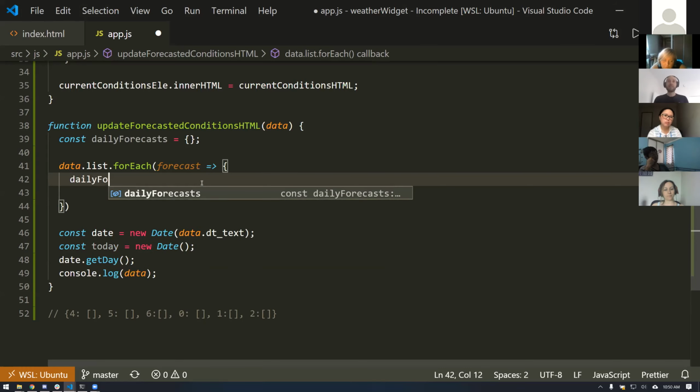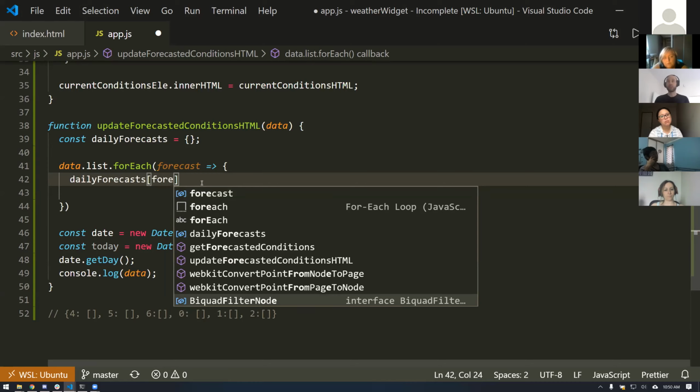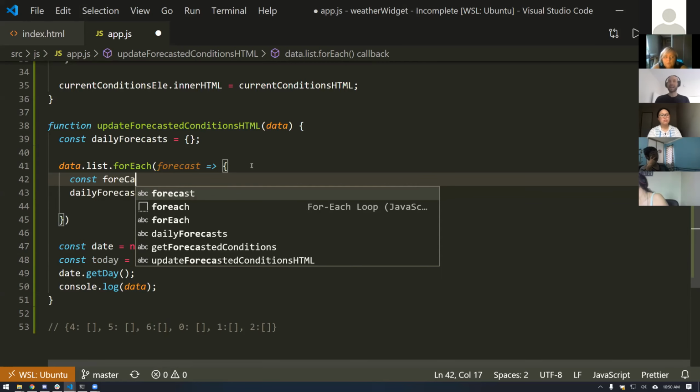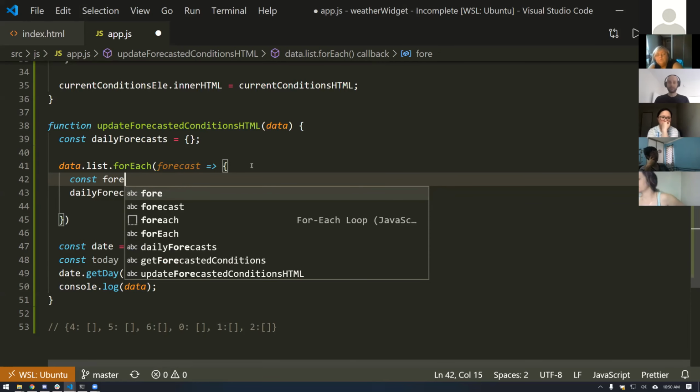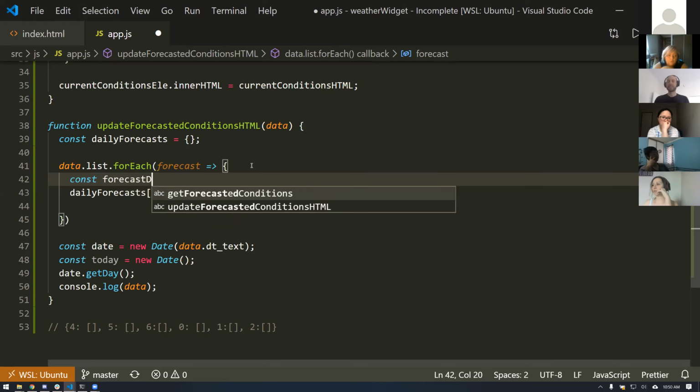Does daily forecasts, bracket notation? We need to use bracket notation here. Okay. Does it have a property called forecast? So actually we're going to have to say const forecast or date.